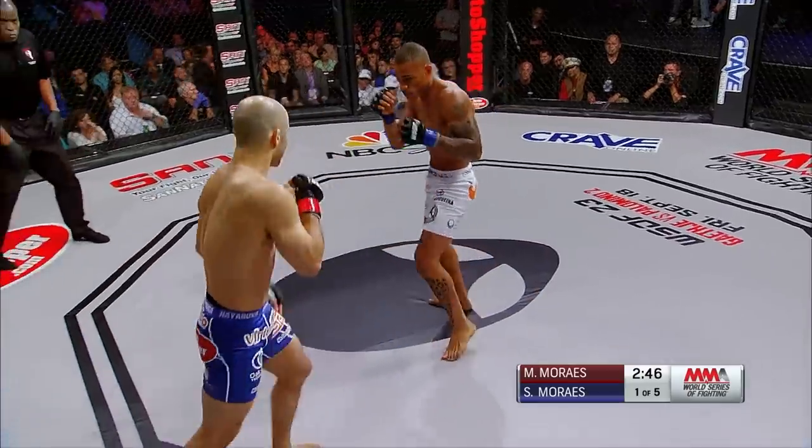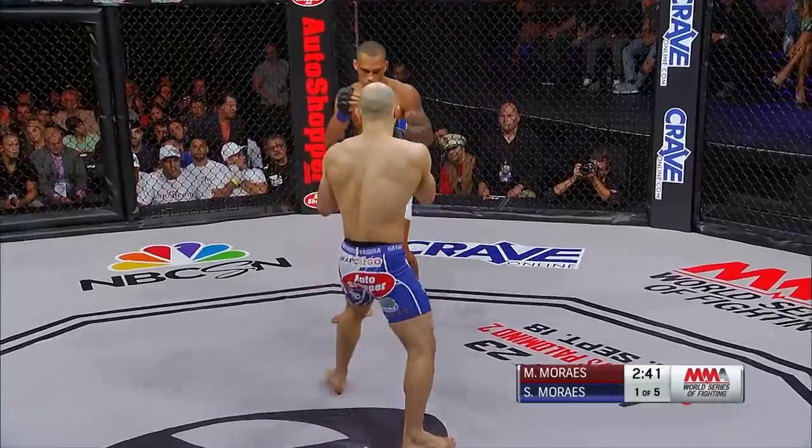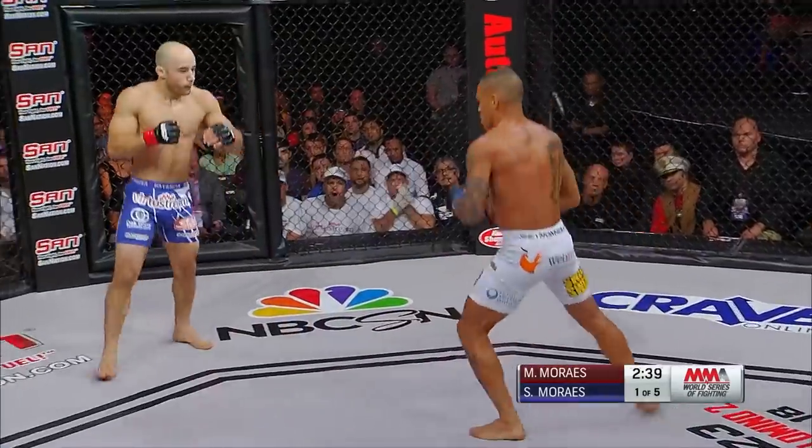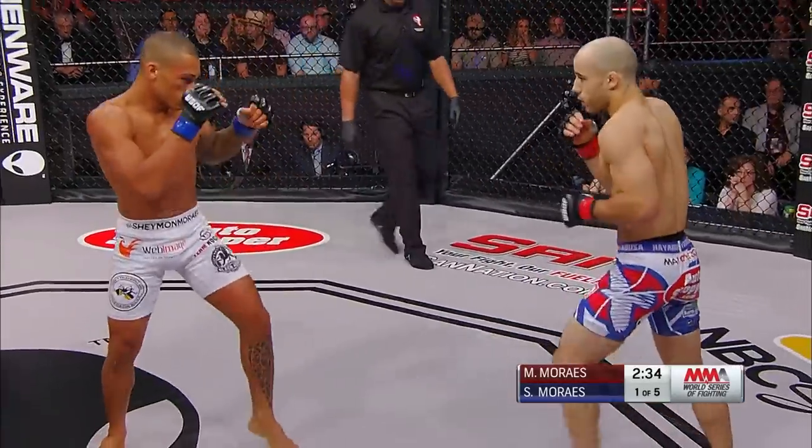Sheymon already gave a left body shot, left straight to the body. Most of the time, that's the setup. Let him get used to that punch, and then suddenly add a right straight to the head. Don't go high on the left. But yeah, movement is key, and in and out.